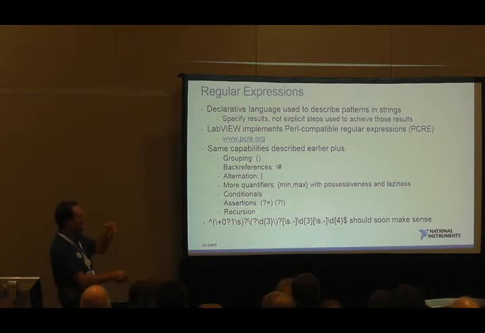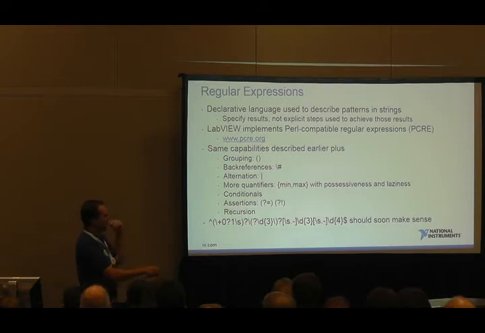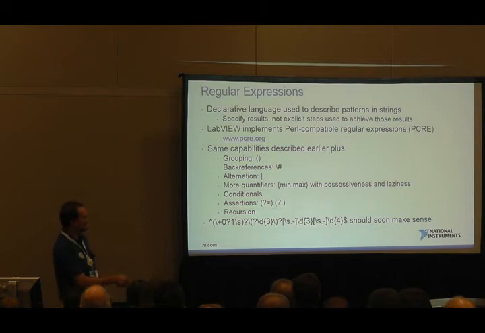Instead of just saying 0 or 1, 1 or more, you have full control over how many you want. You can specify a minimum or a maximum, so you can say at least 2, no more than 2. We'll talk about something else that's very fun with these, possessiveness, something that applies to the regex engine but not to us, laziness.